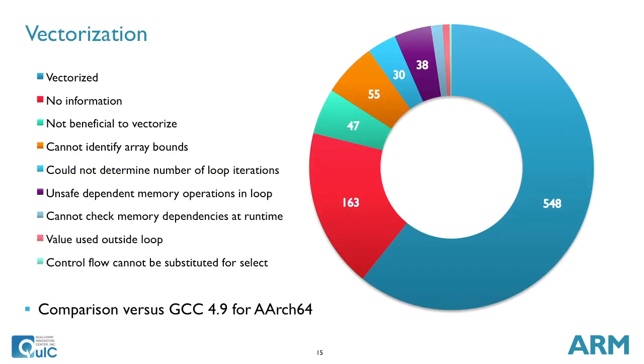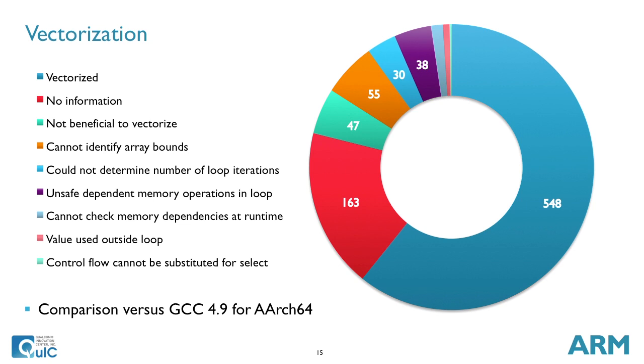And the last thing I'm going to talk about is vectorization. And I said initially this is a really, really dumb overview of vectorization, and I wasn't lying. The donut shows all of the loops in Spec 2000 and Spec 2006 int and FP that GCC vectorizes. I've excluded the loops that only Clang vectorizes because I care about where we can improve Clang, not where we're doing better. And the blue part is where we also vectorize. So we vectorize the same things GCC does. Then the rest is quite interesting.